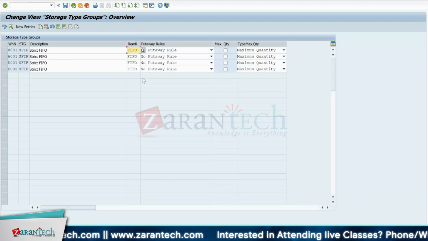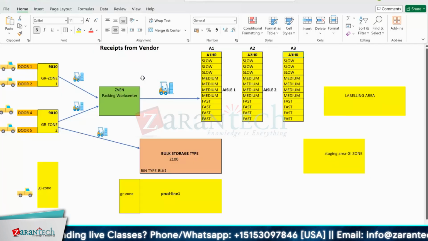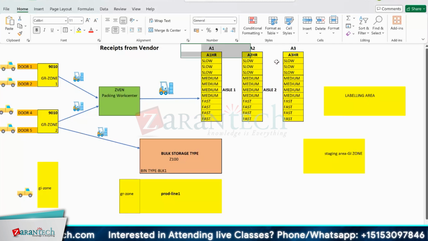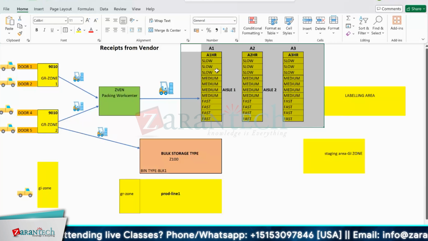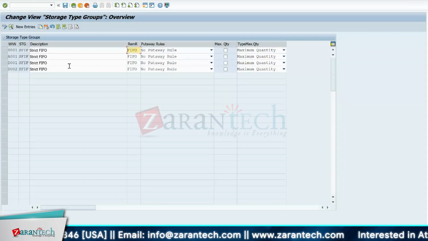If I've got a huge number of storage types inside the warehouse, then I would definitely prefer it, and I have done the storage type setup in such a way that similar types of materials are stored in a similar set of racks. Suppose these 3 racks, let's say for example, if it's a food and beverage company, I'm only storing baby food products in these 3 racks. Let's take an example. So I can create a storage type group for these 3 racks because I'm storing similar kinds of product groups in the 3 racks, right? And I can just define the storage type group first.